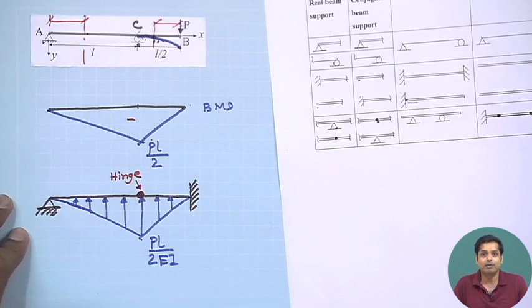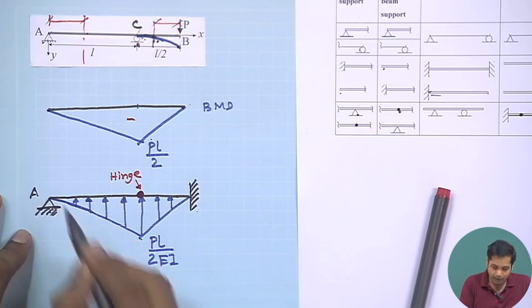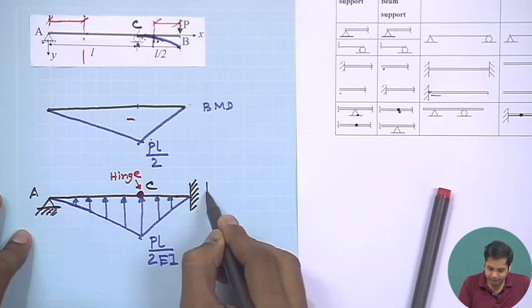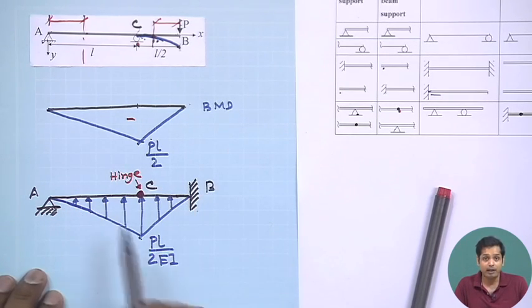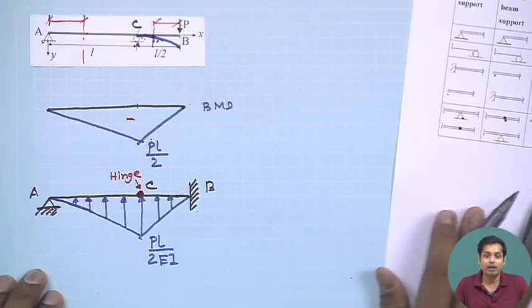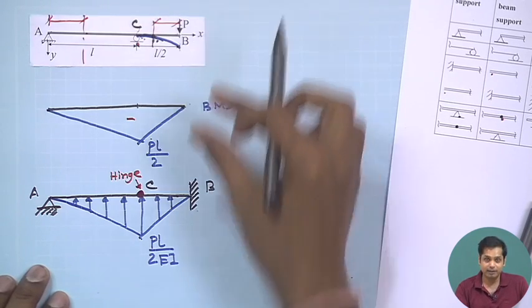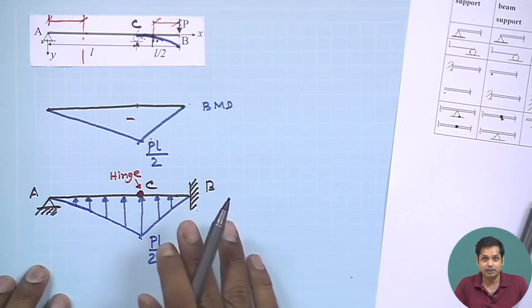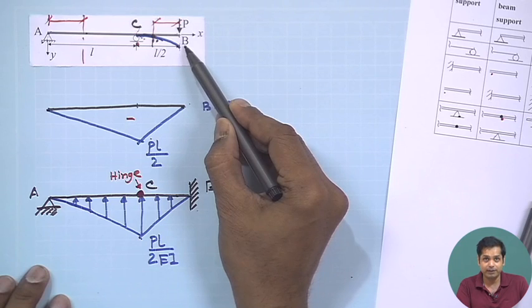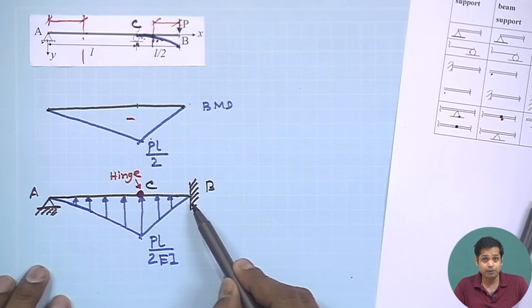This is hinge. Okay. Now, we have a beam, this is A, this is C, and this is B. So, this A, B, C is subjected to this kind of loading, and the support conditions are given here. Okay. And the next is again the problem of kinematics, now reduced to a problem of statics. Here we need to find out what would be the internal forces. Now, since we are asked to find out slope and deflection at B, what we need to find out is the shear force and bending moment at point B.